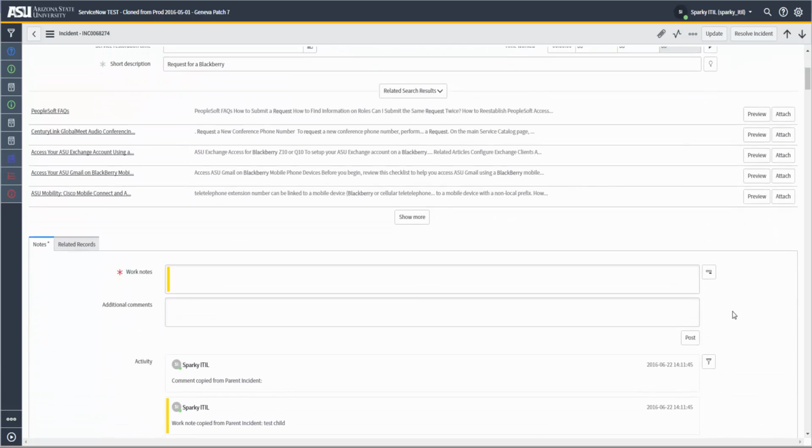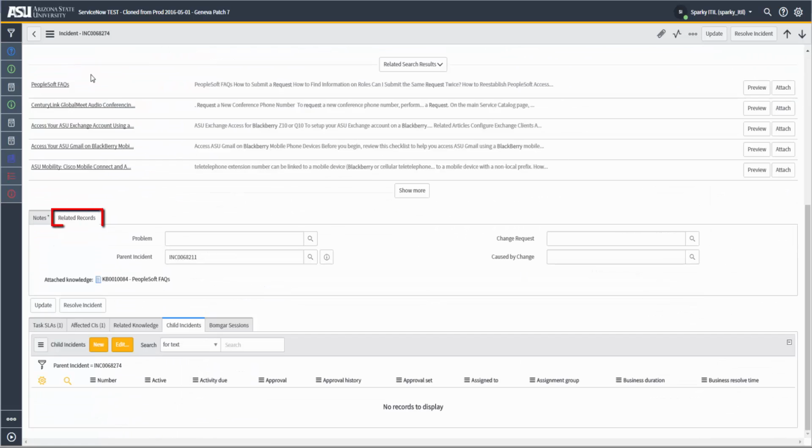We'll come down through the record, and we'll go to the Related Records tab. When we do that, we see more tabs at the bottom here. And before we go any farther, we notice that the parent incident field in this record is filled in. So this says that this particular incident is already a child. We want to look at that, because whenever you're in an incident, you always want to do things in the parent incident, not in the child incident. So we're going to find that record and open it up.